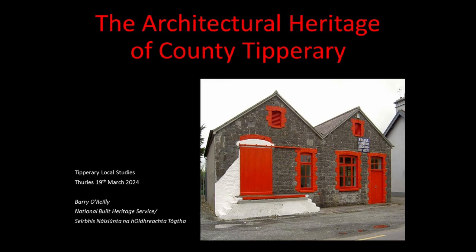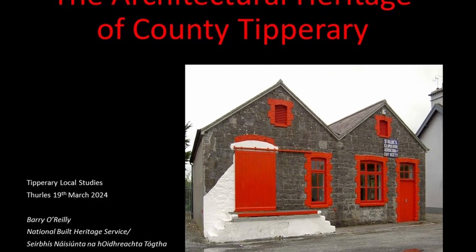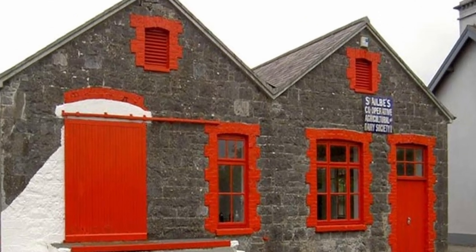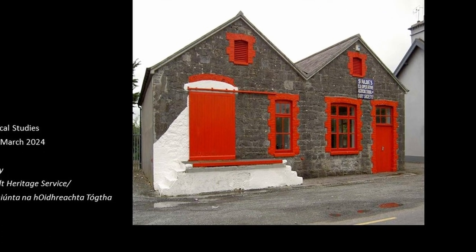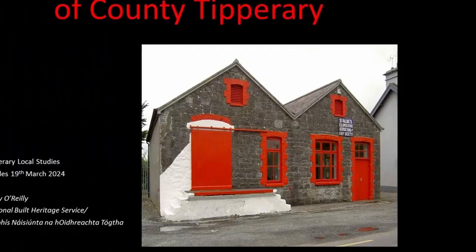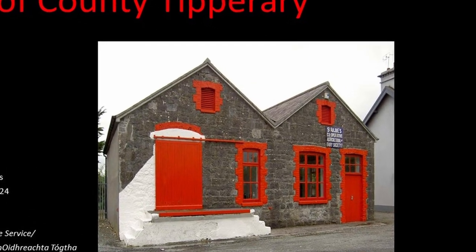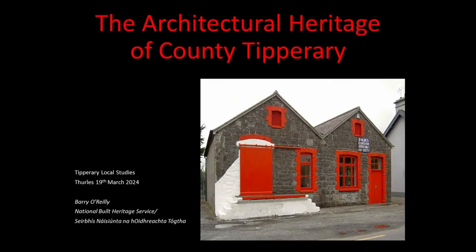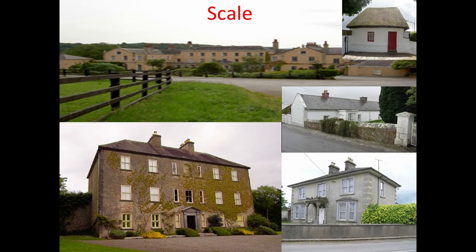I've been dealing with traditional architecture throughout the country since the mid to late 1980s. On this slide, note the different materials: the stonework, very like railway buildings and bridges; the concrete steps up to the loading doors; the slate roof — though very frequently there's a corrugated roof — and also an enamel plaque. All these different elements are important. If this building met an accident with a bulldozer, it would represent a loss in the locality.